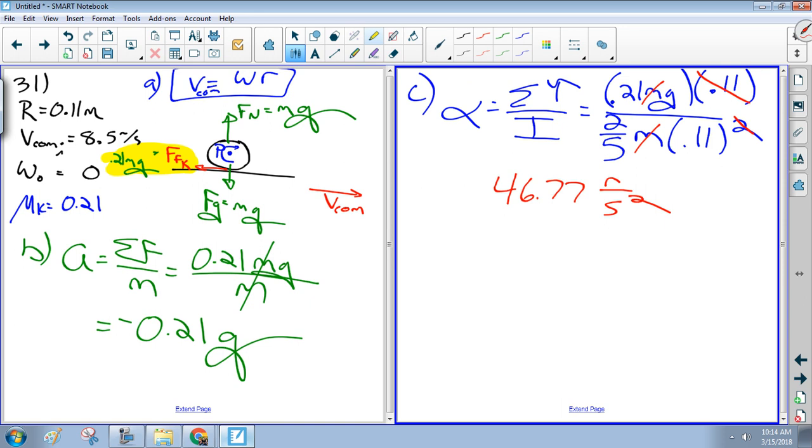Thoughts about where to go from here? I'll be honest with you, I haven't looked at this problem since I assigned it last year. I remembered that I like this problem. I'm a little puzzled by D and E. I feel like we should be able to find F before we get D and E. But maybe I'm wrong. Patrick, what do you got?